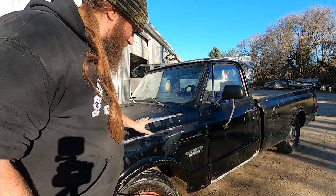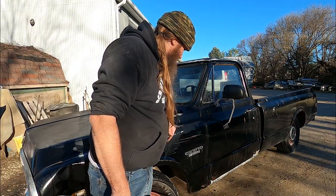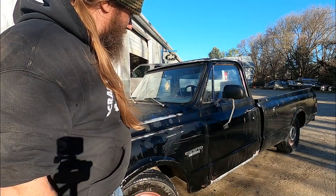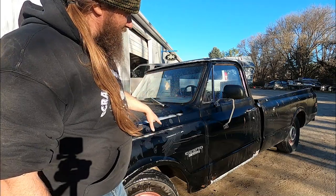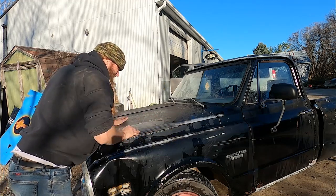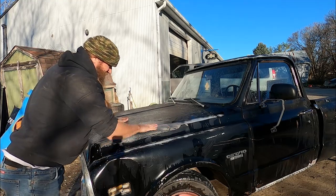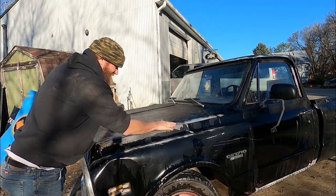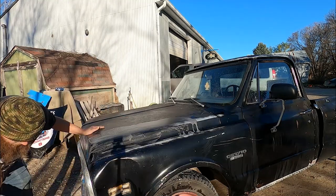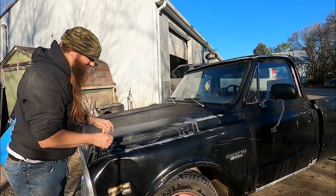This is leaving some scratches, but not too deep. This will bump back out. Like I said, I've never done this before, so we're going to figure it out as we go. I'm just going to keep bringing this line across, like I said. It's almost like wet sanding. I mean, I got some sandpaper. I could get a little more aggressive with this. Now we're getting crazy.